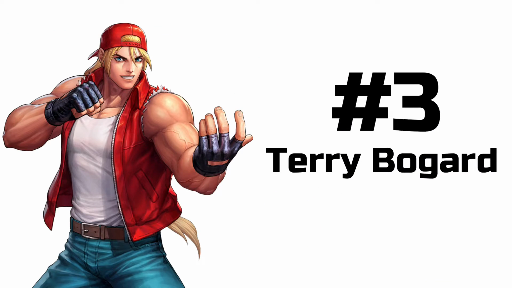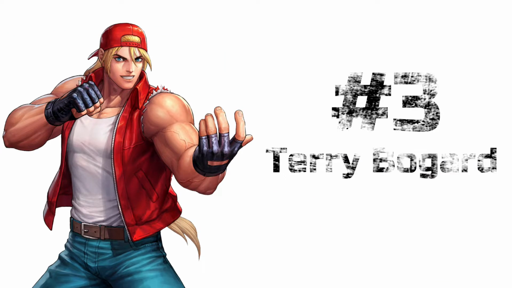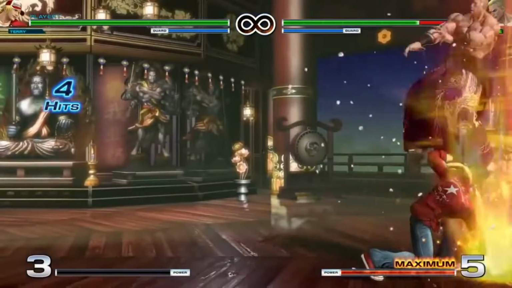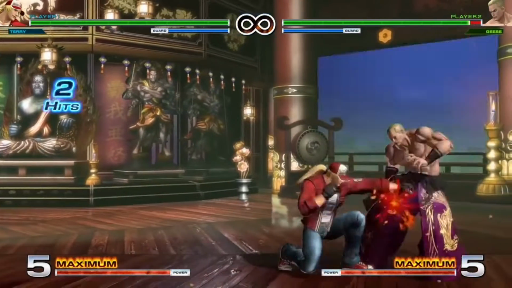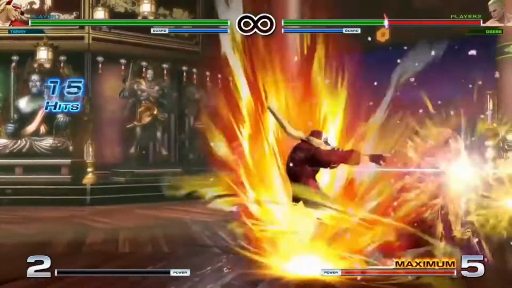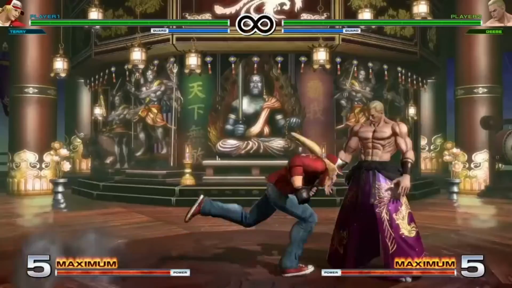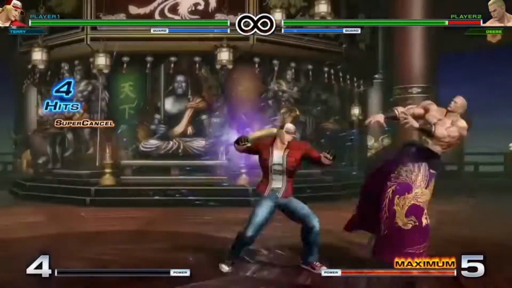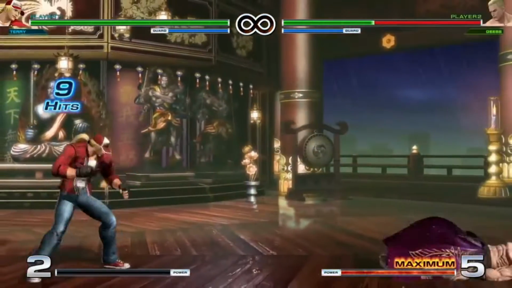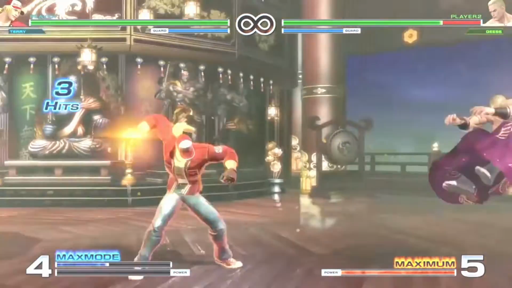3. Terry Bogard. Terry is a balanced character with a moveset that is easy to commit to memory, forgoing the complex and situational inputs of someone like Angel. Terry can sense the presence of people nearby. By punching the ground, Terry can make a more powerful version of the Power Wave, creating a massive geyser of energy coming from below the ground.